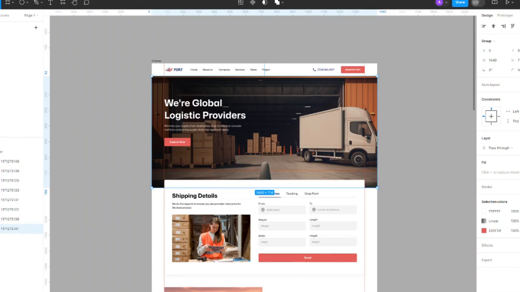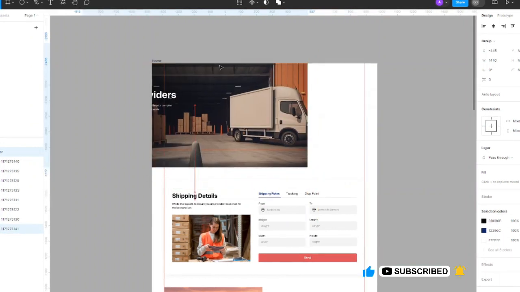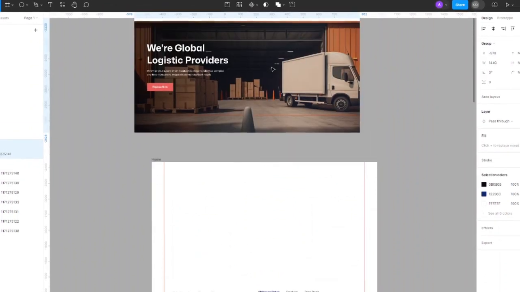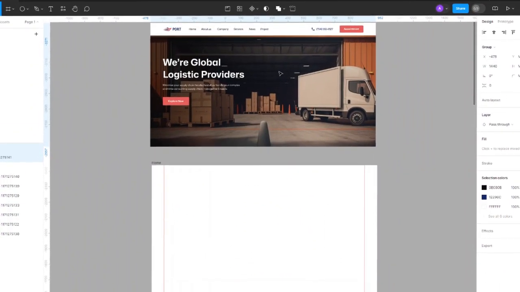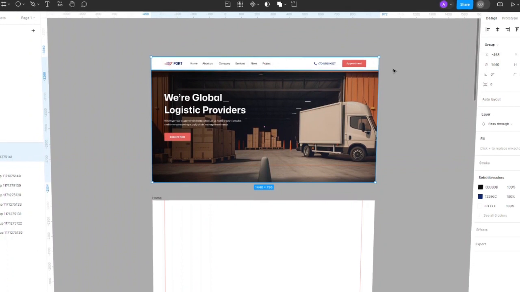And the hero section houses the logo, the nav links, the website menu, and maybe CTAs. You understand? So the navbar we saw earlier is still a part of this hero section.